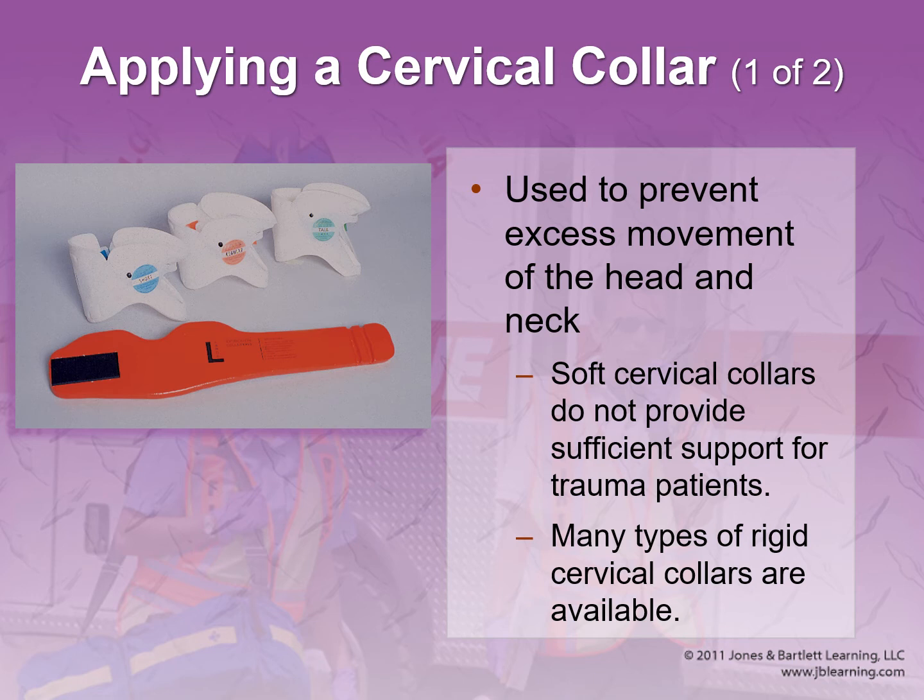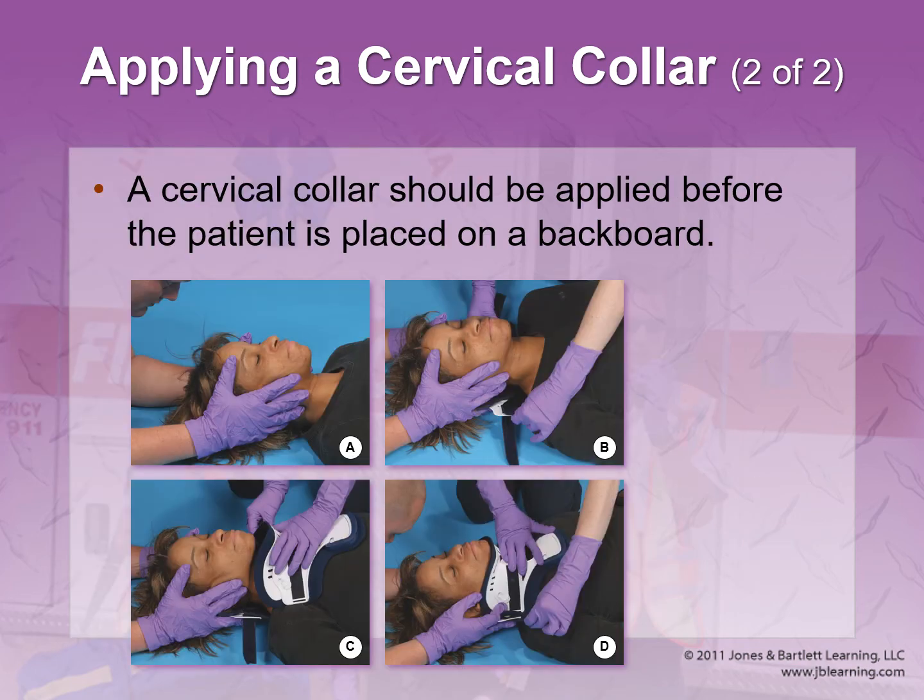Similarly to the full body vacuum splint, there's actually cervical collars that are vacuum splints. We're really going towards the direction of these vacuum splint, air splint kind of things, just because it spreads that pressure out a little bit more. It's easier to individualize for the patient. Sometimes the hard plastic cervical collars don't fit quite right, and you can adjust them, but sometimes they're not perfect. So the air cervical splint works better. Okay, so that's just so you guys remember that from holding C-spine and all that when we practice that spine board.